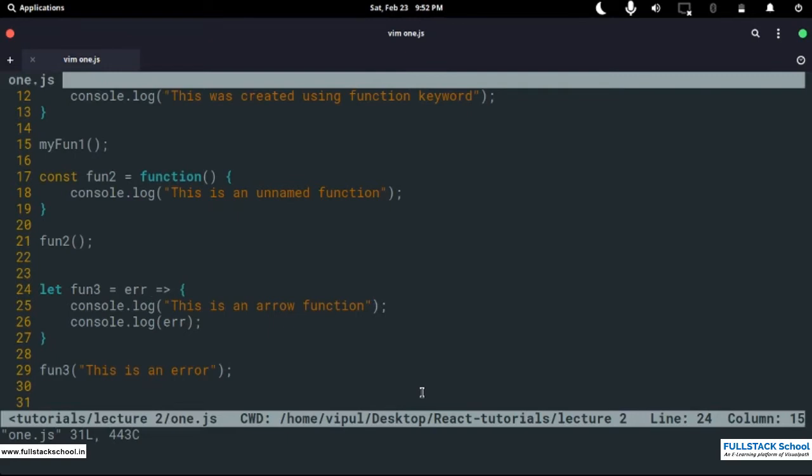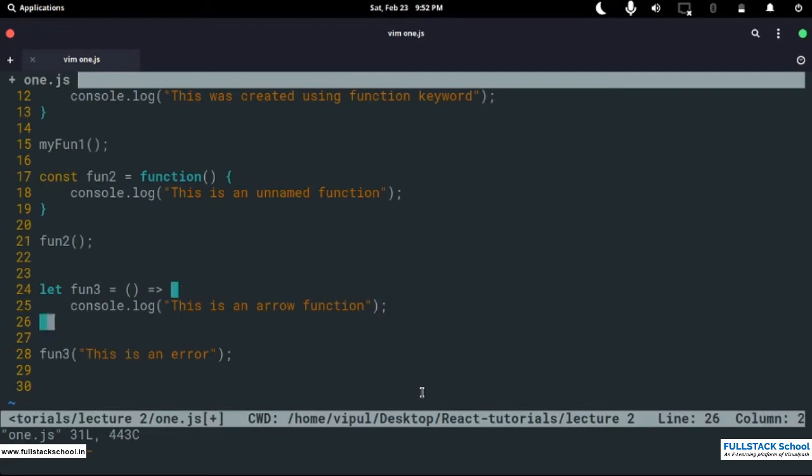So if you want to say pass 2 arguments, or if you want to pass no arguments, then in both those cases parentheses are required. So let me go back and put those parentheses, as I don't want to pass any parameters, and let me go ahead and remove this statement once. Now if you just want to have a single statement, then these braces are optional, but what I'll recommend is you always write these braces.